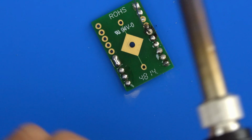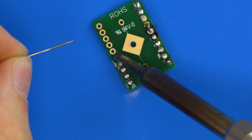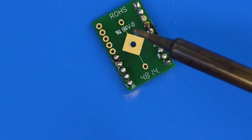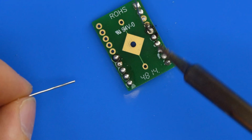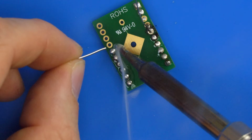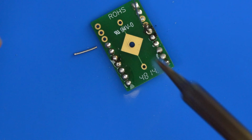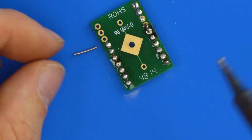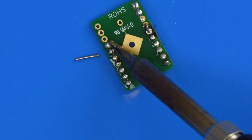Soldering works mostly with surface tension, so if you bridge something like this, you don't need to worry too much. If you just apply a little bit of fresh solder, and blob and rub, it'll stick to the iron and you can wipe it away. But again, I'll do an episode specifically on finer solder joints, as well as how to fix bridges and things like that. Like I say, it's a simple case of either applying more solder or simply applying some flux and letting surface tension do the work for you.